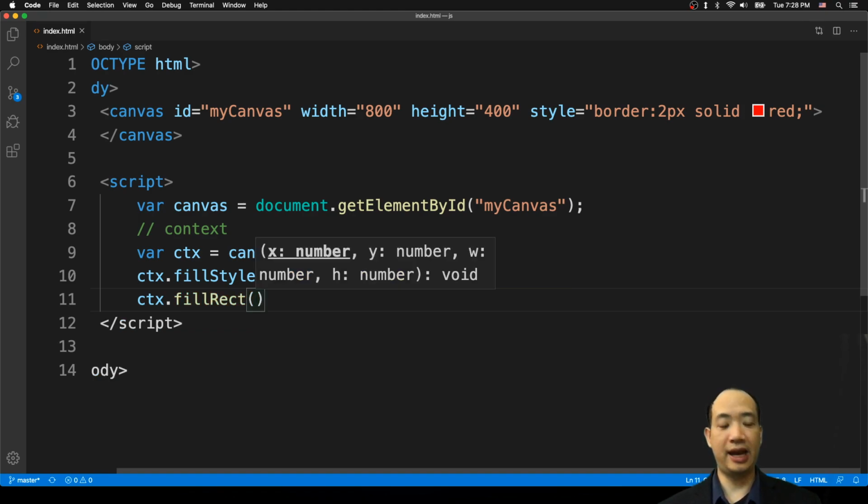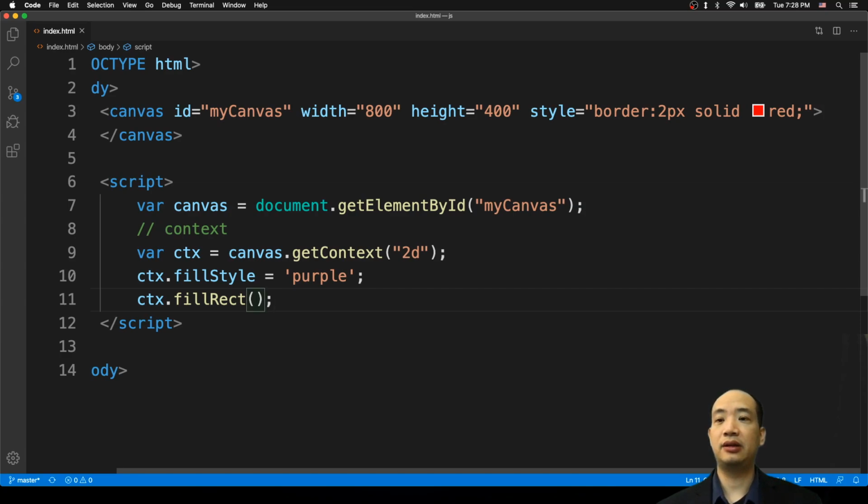It is a rectangle. So what does it mean, you may ask. You just draw a rectangle inside the canvas. First I'm going to draw 0, 0, and how about just 50, 50. And I'm going to save this file.